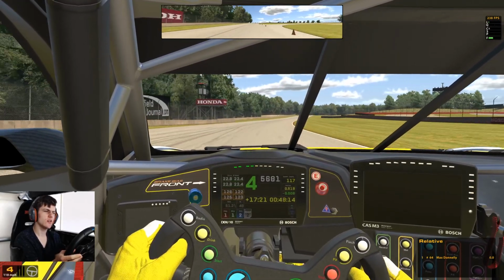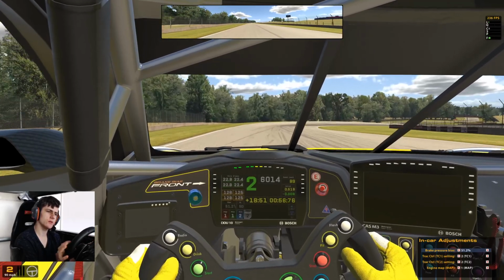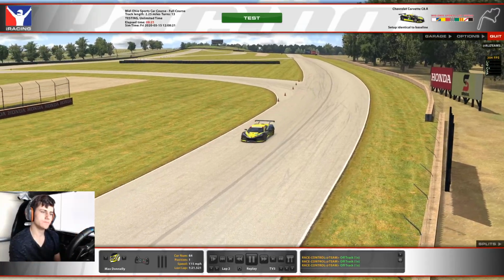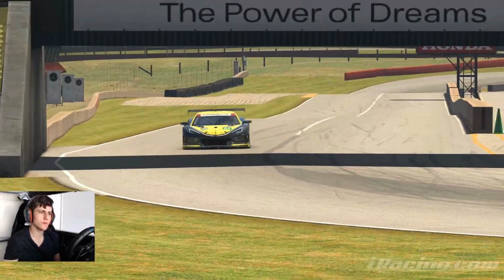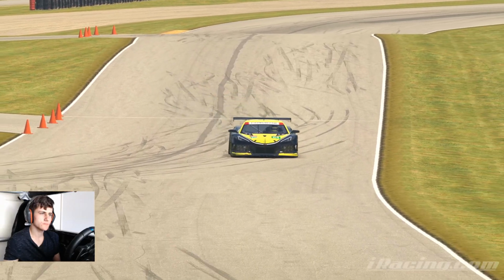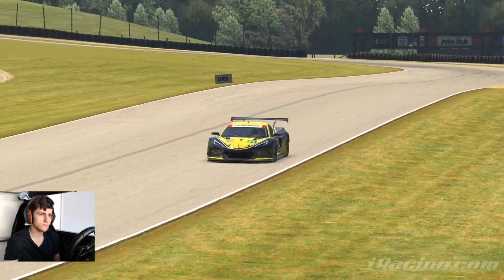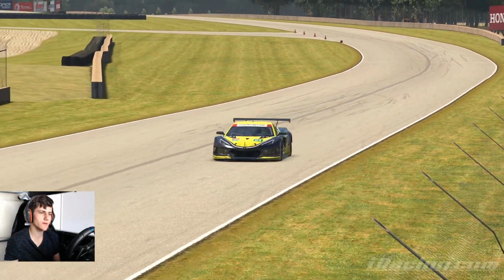What else does it read? Is it traction control? Oh, so brake pressure bias, your traction control 1 and 2 settings, and your engine map. Concentrating. All right, we'll have a look at those. Oh shit, I hit the cone then. What was that?